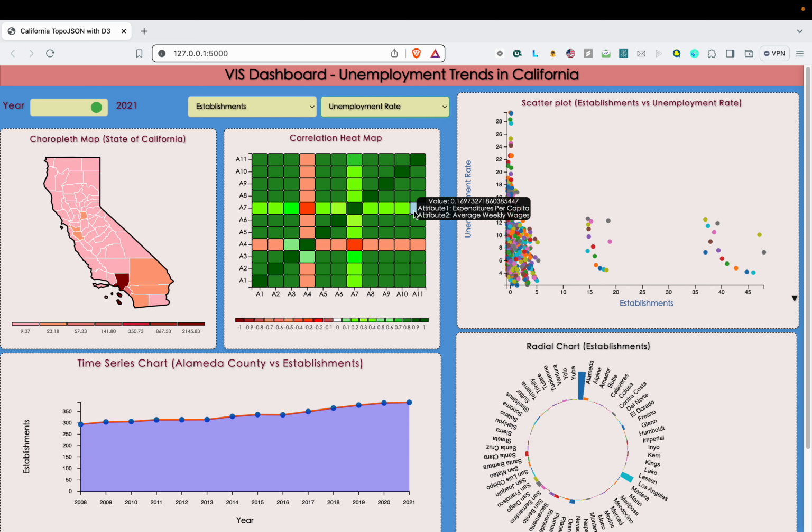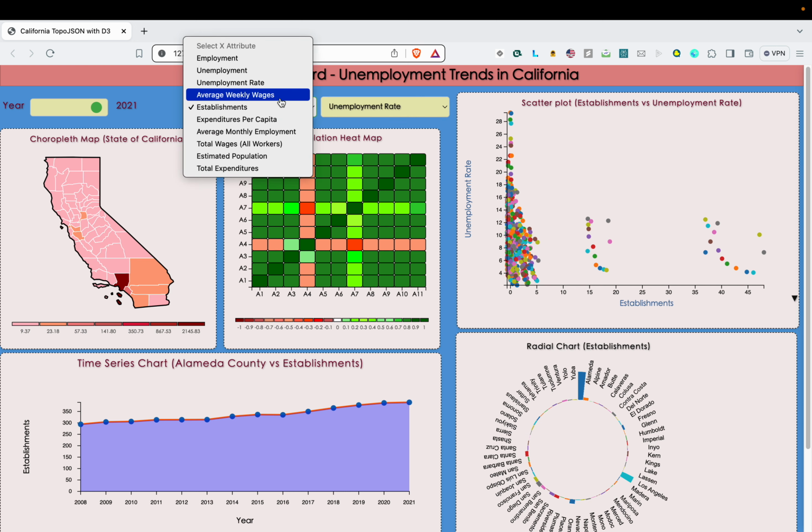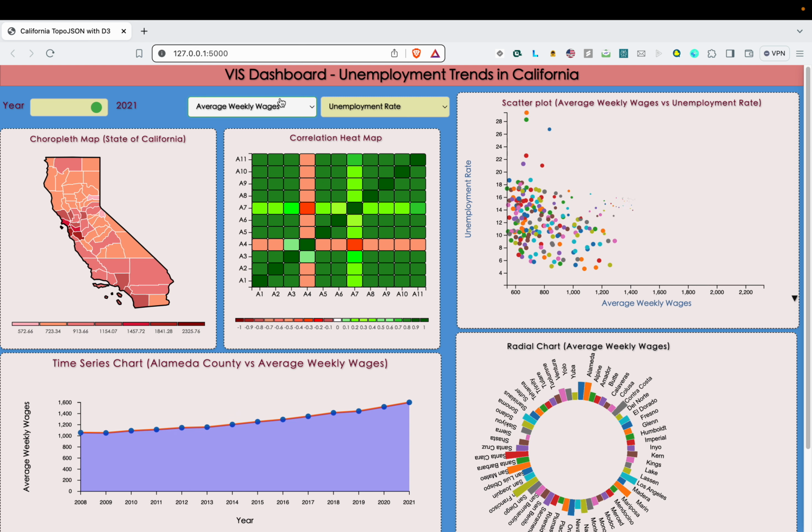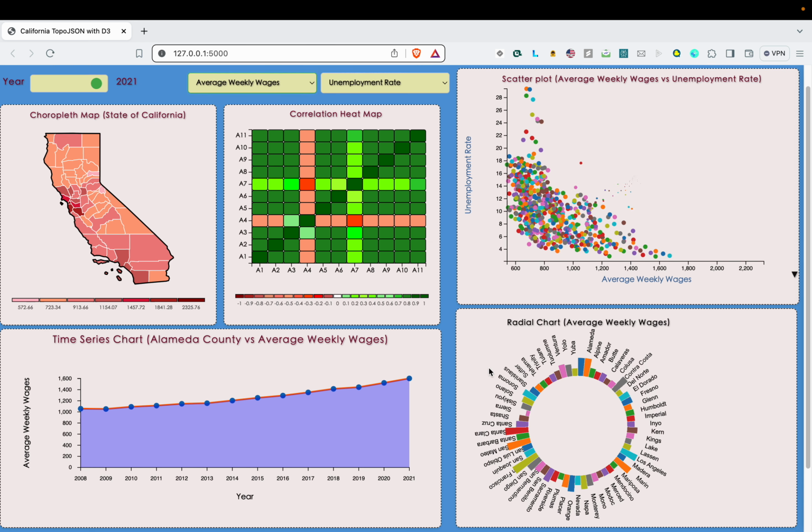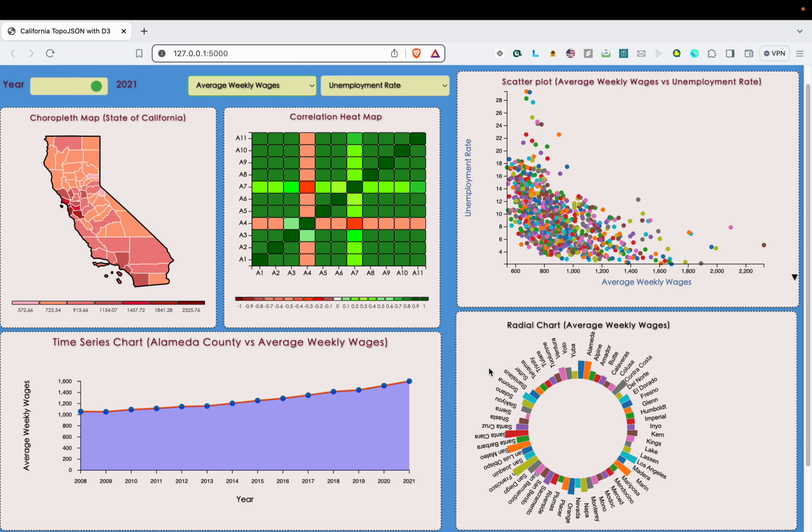So for the radial plot, let's choose an attribute called average weekly wage. We can see that a beautiful radial chart gets plotted over here. If we hover over each bar, we can get to know the county name and the average weekly wage of the county. The length of the bar represents the relative average weekly wage in each county or region, as I just told.